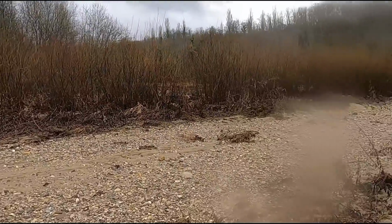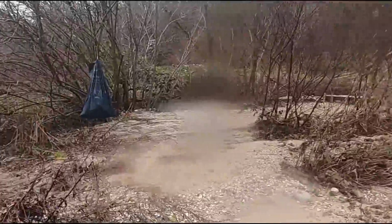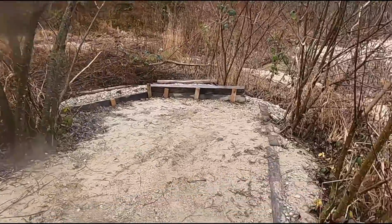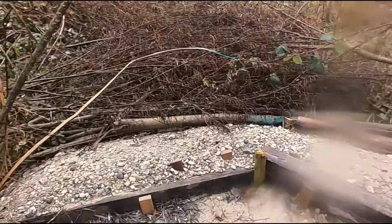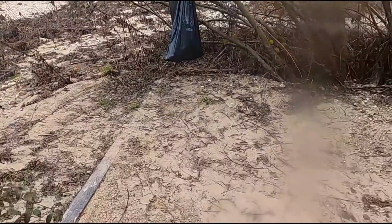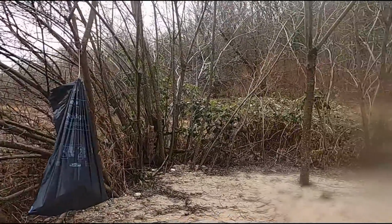So I'm just pottering around these areas having a look. Then you just spot this little place. Now this is one thing that I love. Can everyone see that? Super. Just come in here. You've got some wood battening it off here. That looks like someone's either tried to build a little area to come and chill out, or someone's tried to build a little hut. Be a nice little place to come and camp one time. Definitely coming back. Whoever put the bag there, kudos.